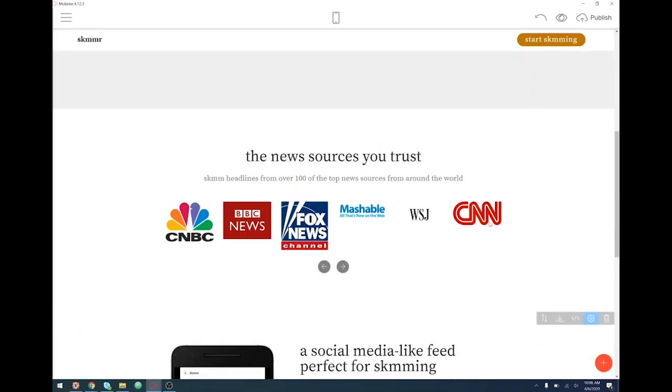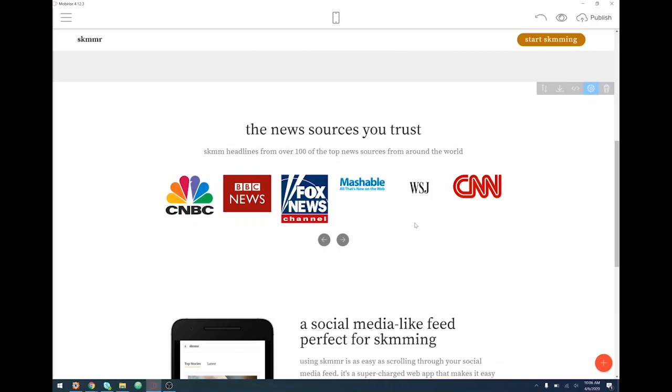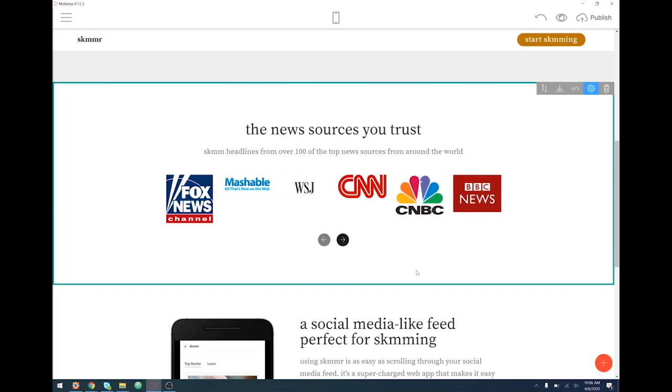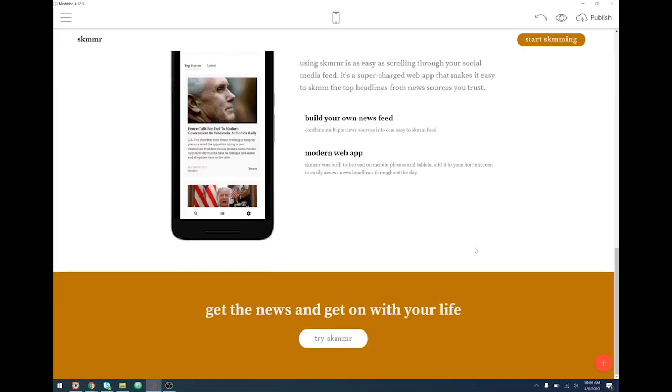So this will be after you've learned more. So you hear it here, you come down here, you get a list of news sources that you can try, or you'll be able to see that these news sources are available. And then you get another product shot, a little bigger than before, but you get the text on the page, which is telling you a little bit more about the features. And then as you scroll down, you get, bam, it's right in your face. Here's another call to action.